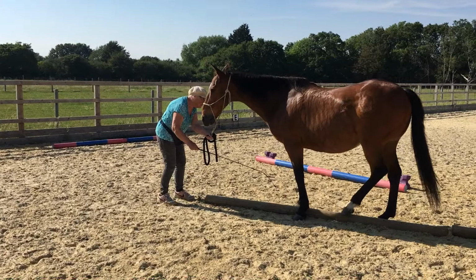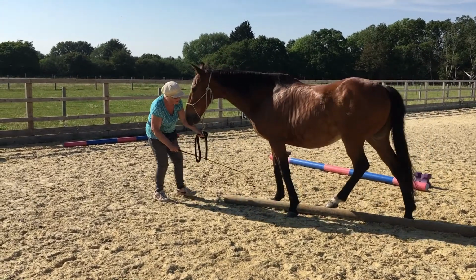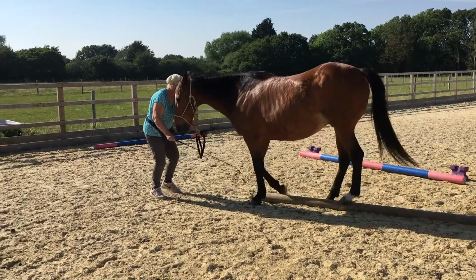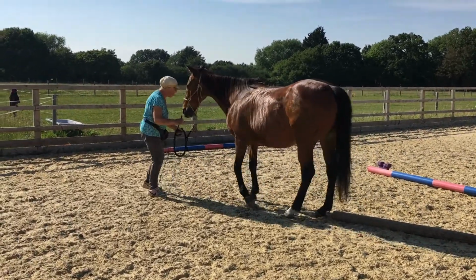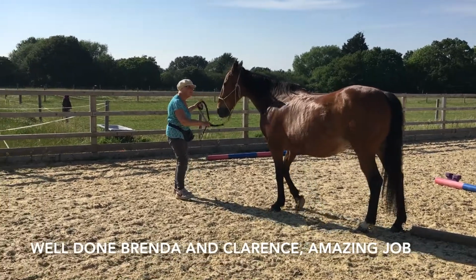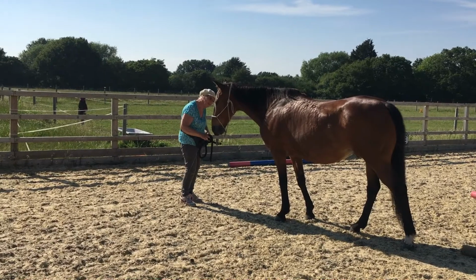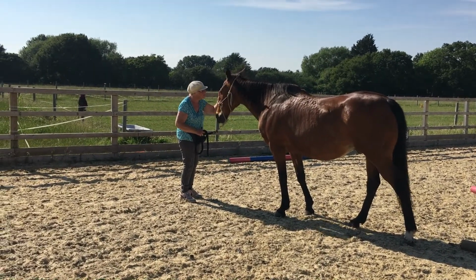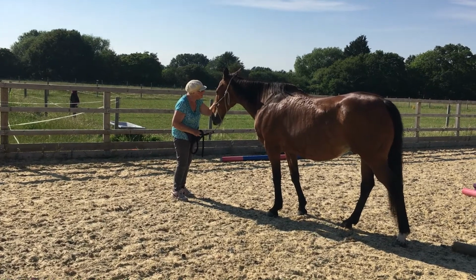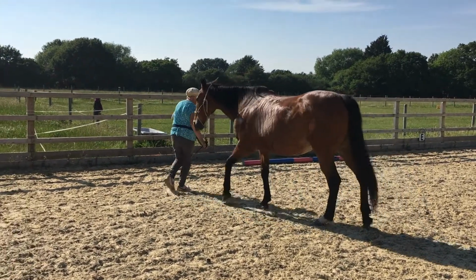So you can see here how important it is to do it slowly. And this horse, as far as we know, has never done this exercise before. Oops! It's not a balance beam. There you go. What a good boy. So he's never done this before, at least not in the last few years since he's been with Brenda, because Brenda has never done this before. And there you go, voila, he found it not so very difficult, I think. My horses were really struggling in the beginning.